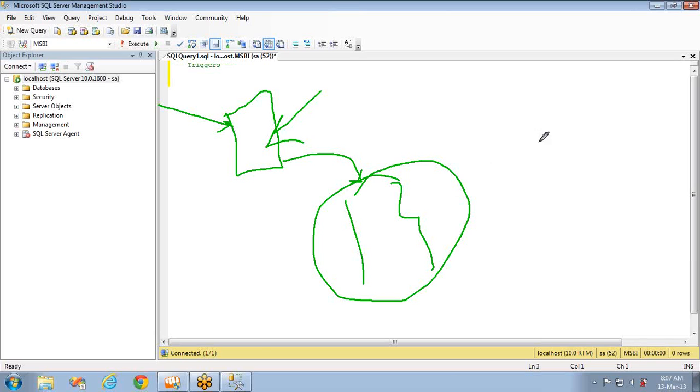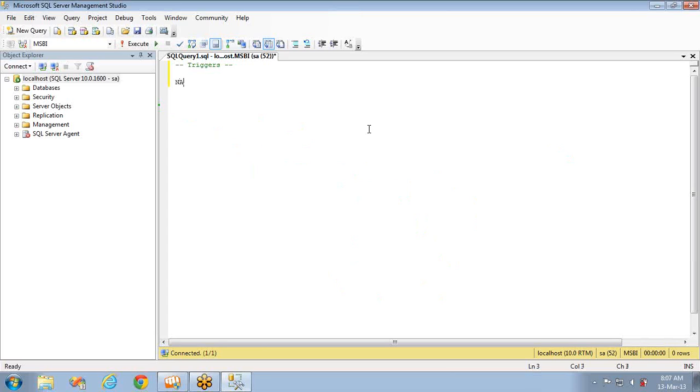And each trigger will have three different parts. First, the name, that is the name of the trigger. Second, the action, on what action it has to be executed, like insert, update, or delete. And the third one is functionality. That means what needs to be done as part of this action. That is the functionality. And there is nothing much to discuss about the name part here. Name is nothing but a unique representation of a particular object.